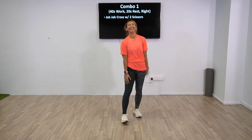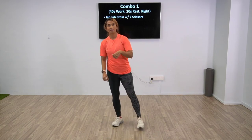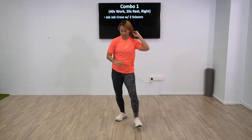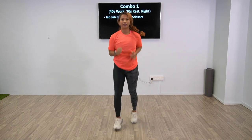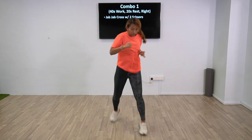One more time. Jab, jab, cross, and scissors. Option, interchange the options in between if you need to. Ready? 3, 2, 1. Let's go. Jab, jab, cross. Change a little faster.